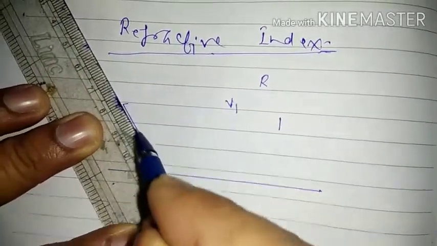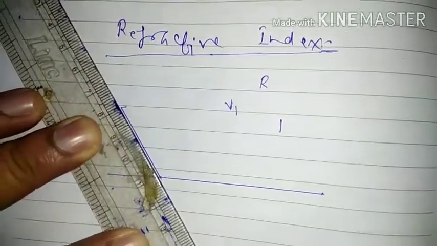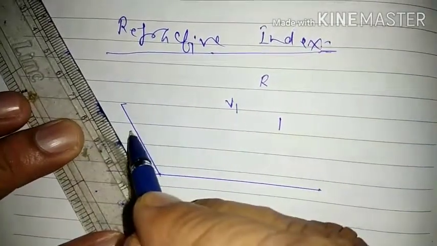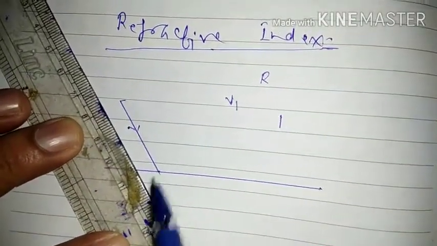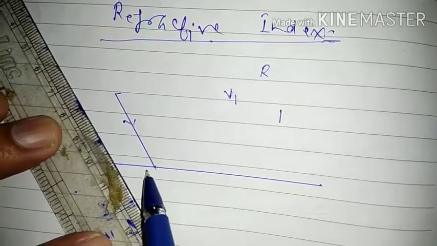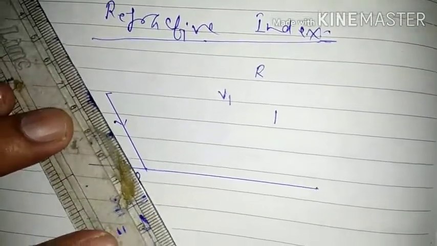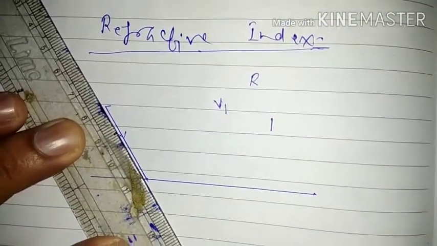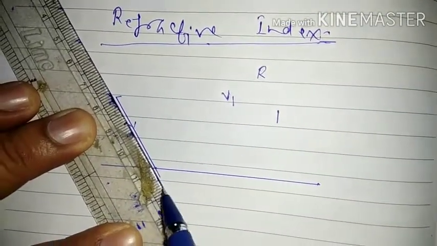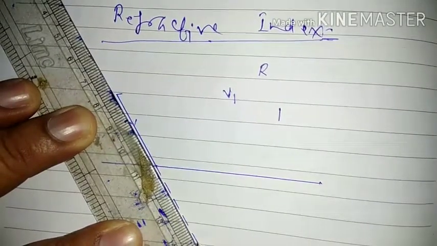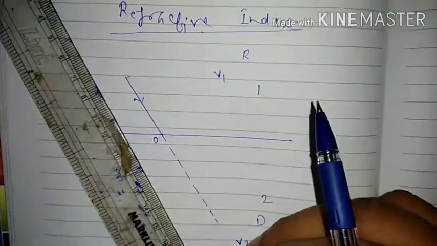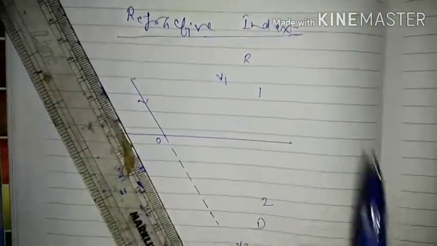Also we know that if rays of light are incident obliquely at the boundary of two transparent media, then they change their path. Suppose this is the incident ray at this point of incidence, and this point is O. Due to the rectilinear propagation of light, this ray should travel on a straight path, just obeying this dotted line. But this is not the real event.